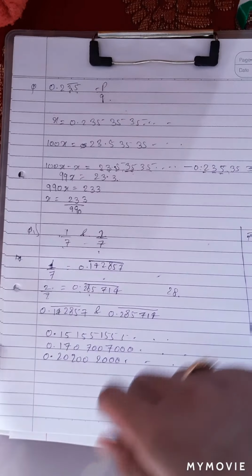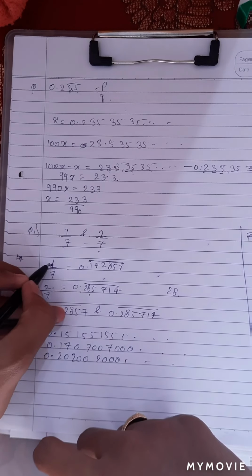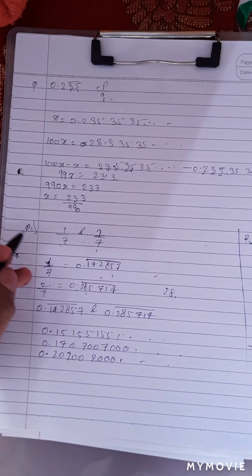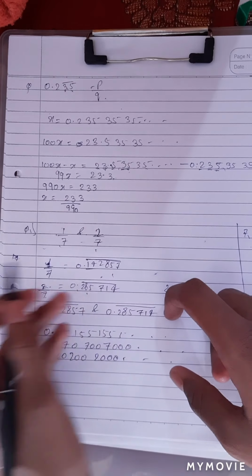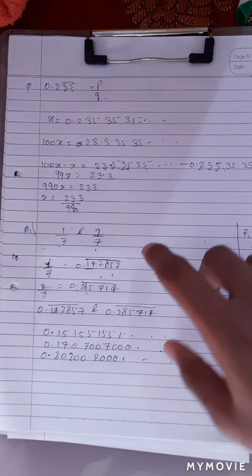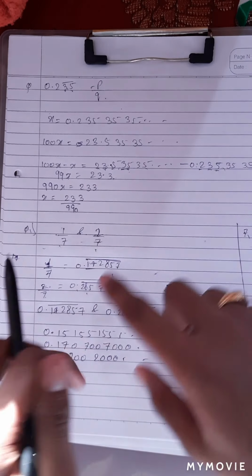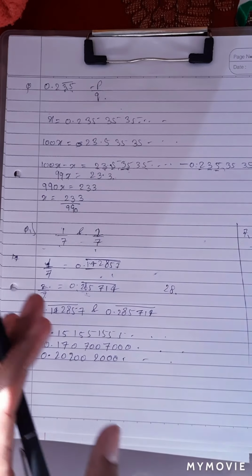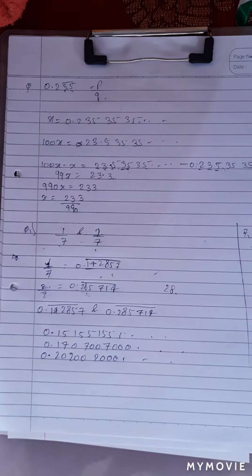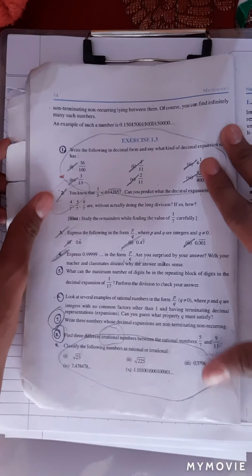To find the irrational numbers between any two numbers, we first divide and find the decimal expansion of both the numbers, and then we take the first two decimal places, and the number which we are taking should be greater than the smaller number and smaller than the larger number. So like this we find irrational numbers between any two numbers. So now let's come to exercise 1.3, and now here I show you exercise 1.3.